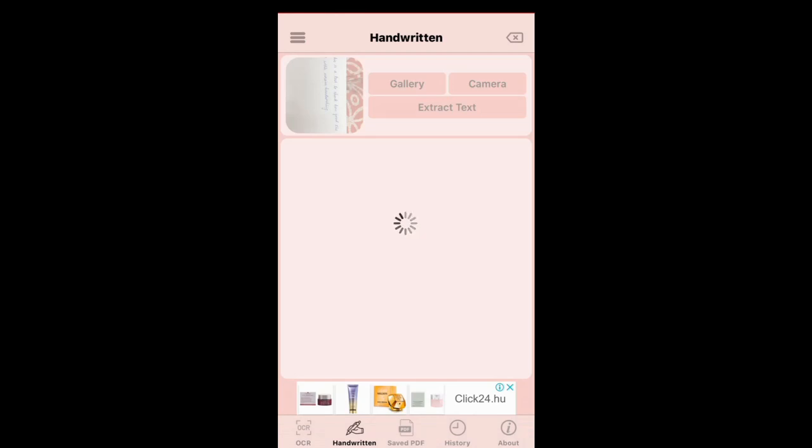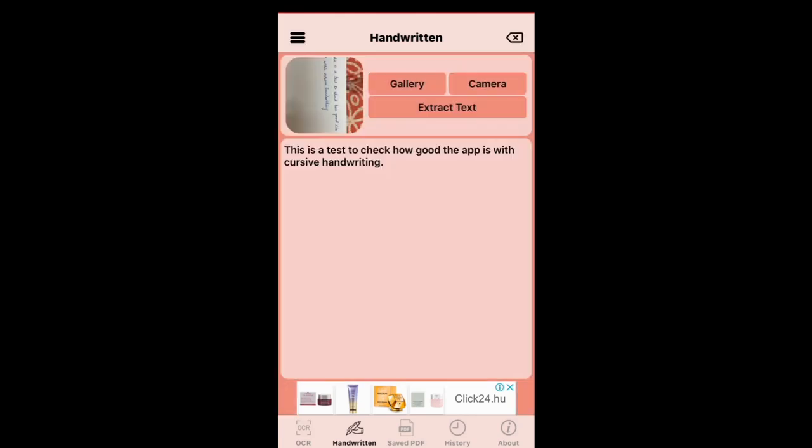It takes quite a bit of a long time to do the OCR, but I'm not complaining considering the lack of ads. The ads aren't too bad. I sometimes speed up the clips during my demos, but I'm not doing that because I want to be truthful to the time. Okay, so it is done. It was perfect, no spelling issues.